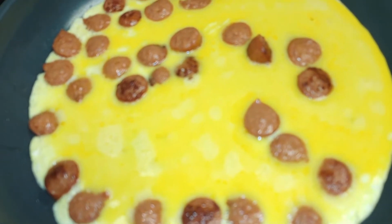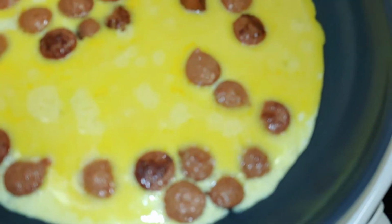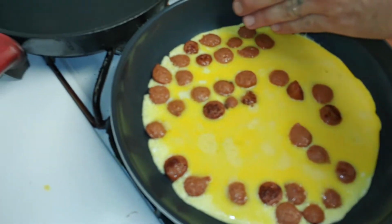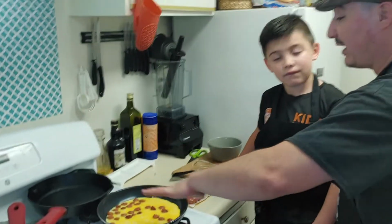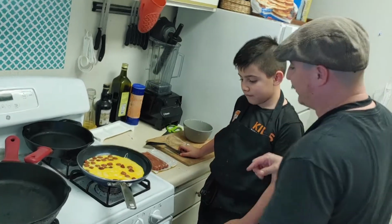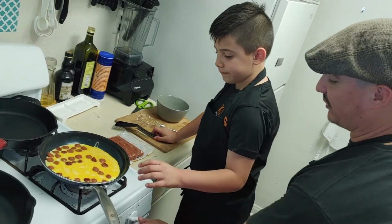All right, Max, so while this thing is heating up and cooking, you see how those edges around the egg are starting to get a little bit solid? Over here, some of these are not quite ready. On this side, it is though. When you do this, you want to make sure that all that liquid on top is a little bit more cooked. So you're going to go on one of the edges, scoot it to the side, so the liquid falls over to the side instead.